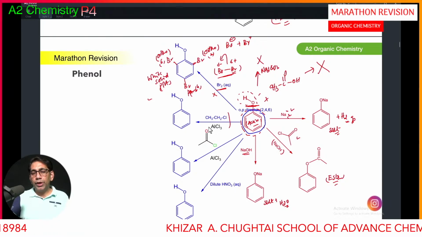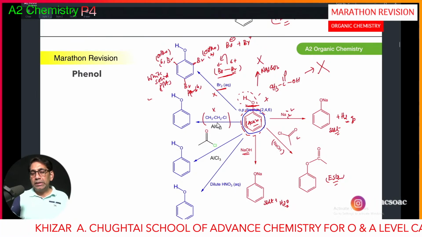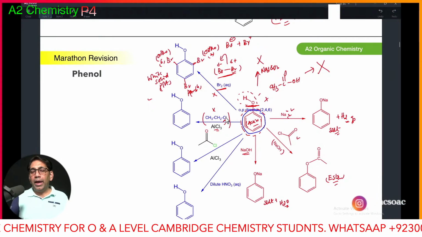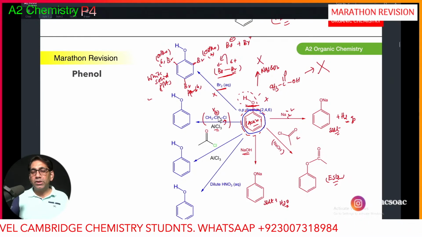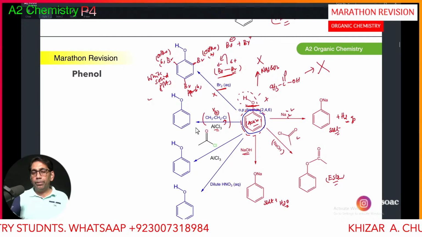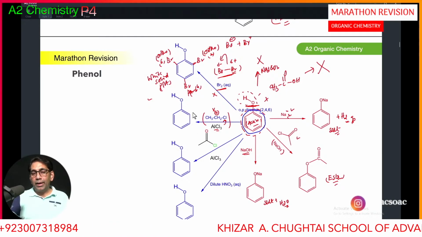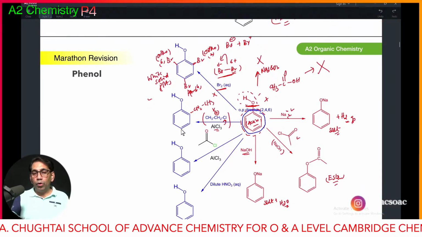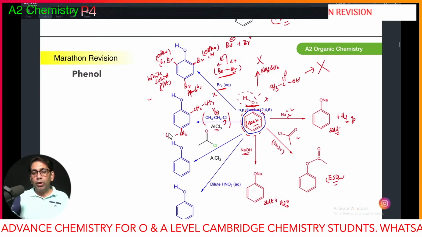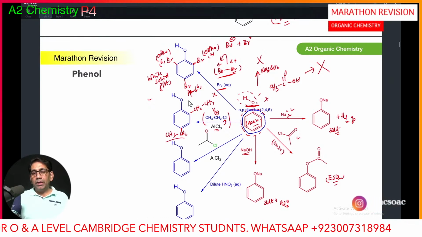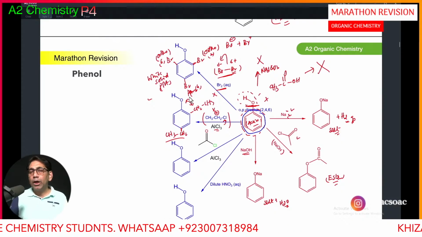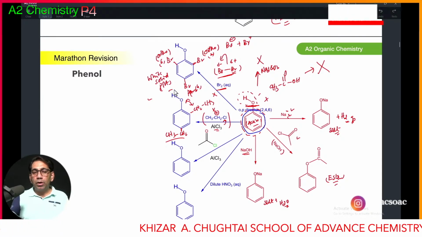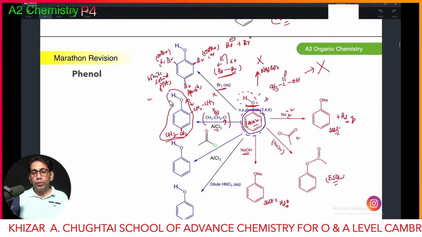Same is the case if I'm going to introduce this one, there is no need to heat. Just simply speaking, when AlCl3 is mixed with this reactant, that is chloroethane, it will snatch Cl, this carbon will get positive charge, and this benzene ring can get CH2CH3 over here, but more chances are to be over here because of steric hindrance. These are the two main bulky groups, you can say. They cannot sit side by side on the benzene ring. So the major compound is, you can say, this one.